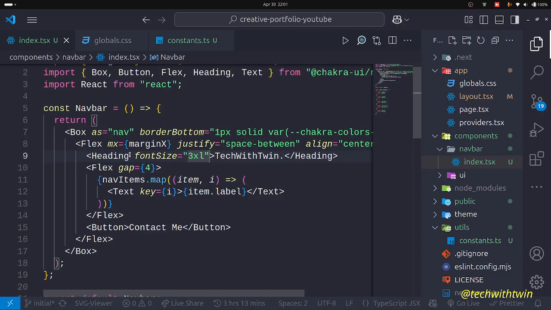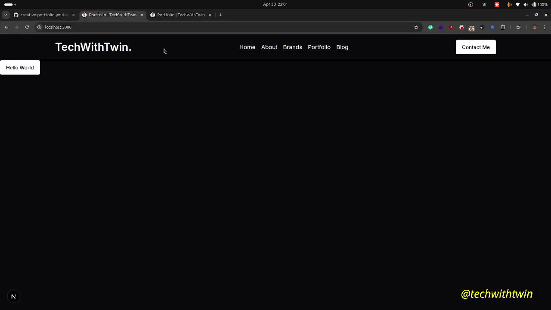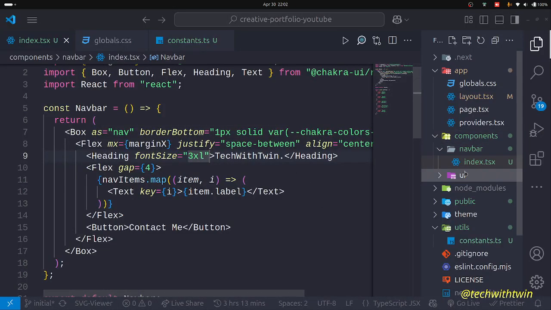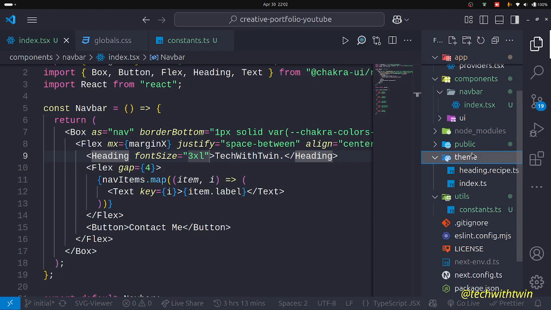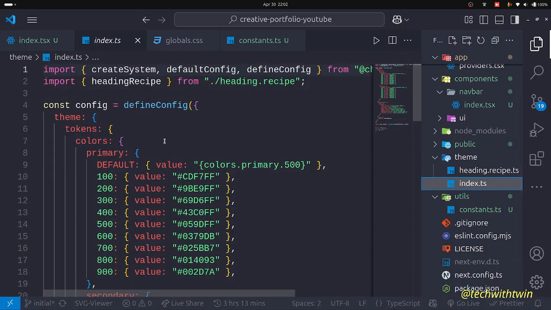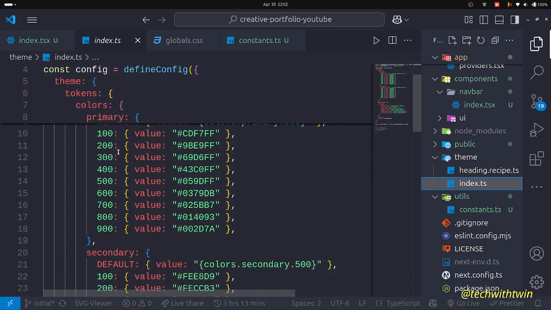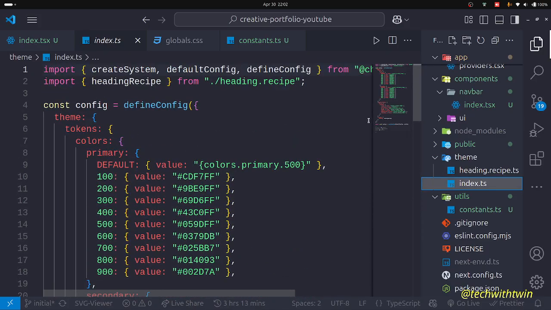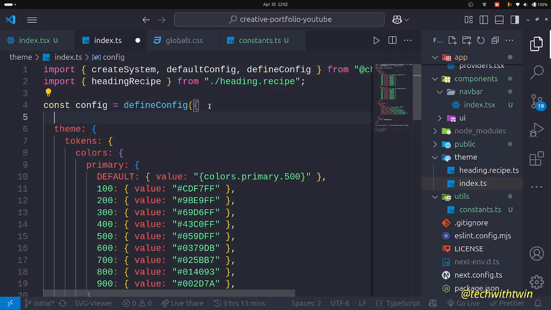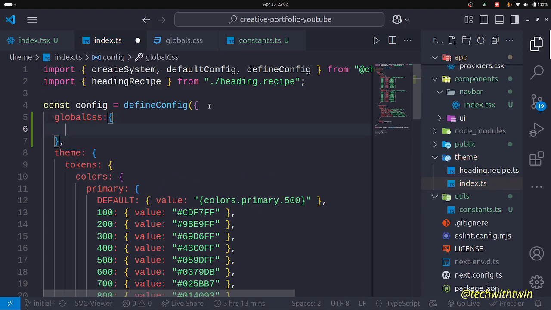And then, now the text looks similar. Something you might have noticed is that the highlight, I want to add the highlight right now for the selection. So what we can do now is going back to our theme. Now in Chakra UI, you don't have to write everything in the global. The theme itself allows you to do it. So if I come here, there is a property called global CSS, which is an object, and then I can start doing my global stuff here.